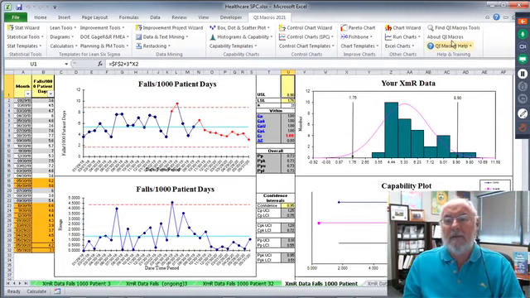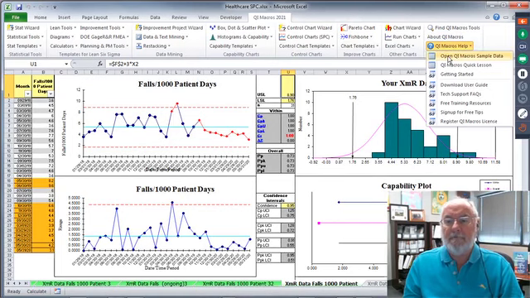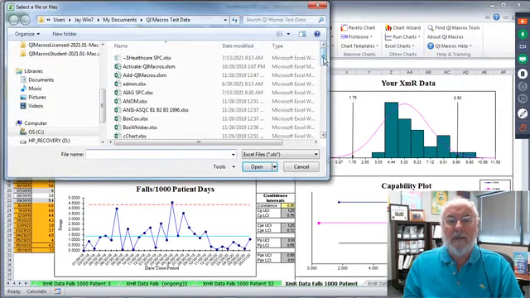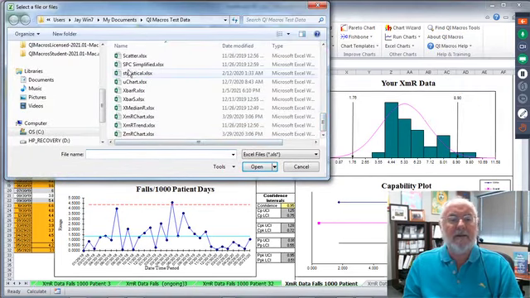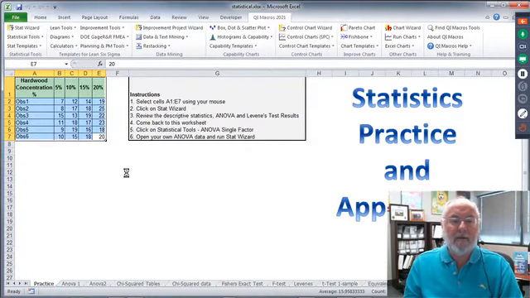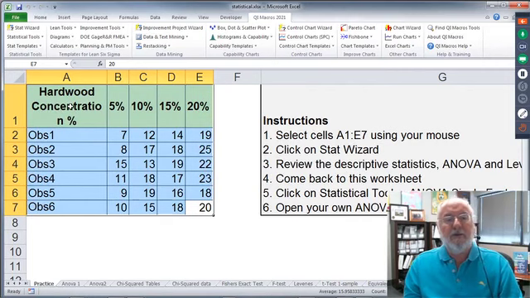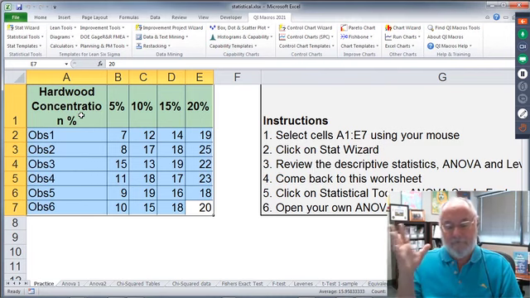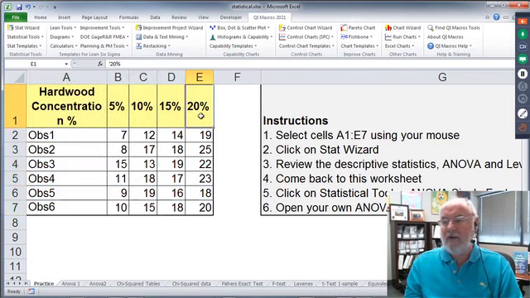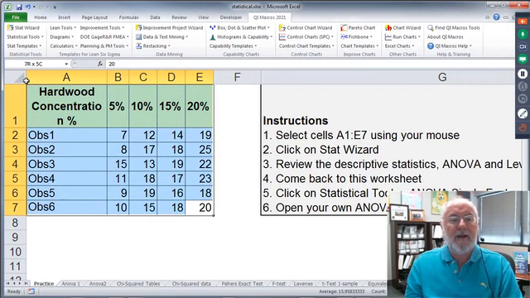So again, we're going to come into QI Macros help. And down here we have some statistical data. This is bursting strength of paper bags for a grocery store or something, and hardwood concentration. All you have to do is select that data with your mouse.